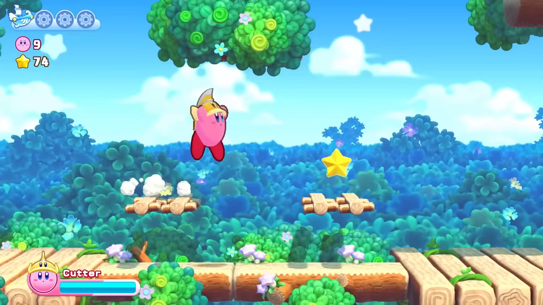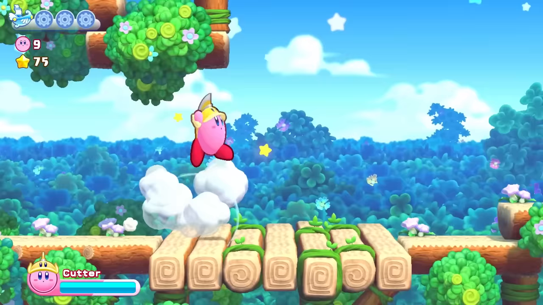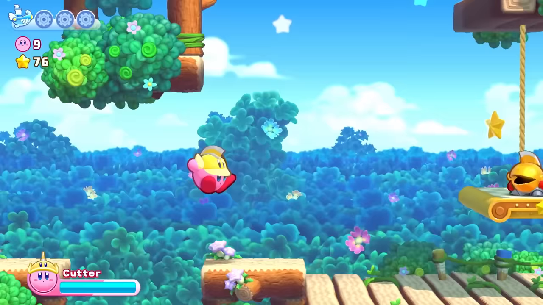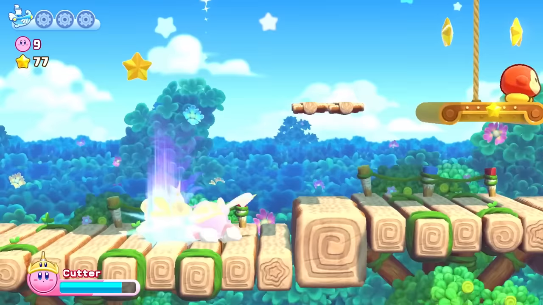For the most part, yeah. We can just hit them directly too, so that's pretty good. Got it. So yeah, Cutter is definitely a good ability just because it has all that extra range. We can grab some extra health here, even though I don't really need it. Gotcha, and gotta be careful here. This is another pit. If we fall down, then we're done for. But whoa, yeah, we can cut the ropes for platforms. Wow, that was cool. That was a whole combo.